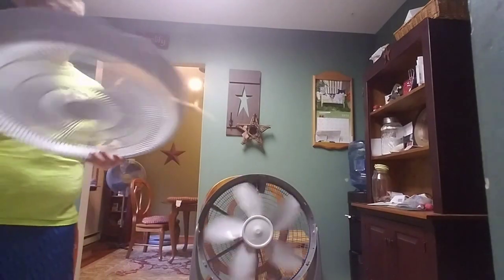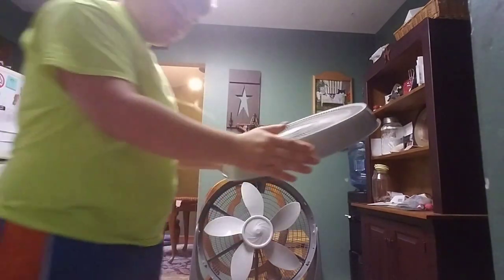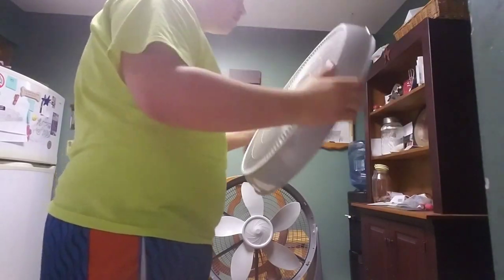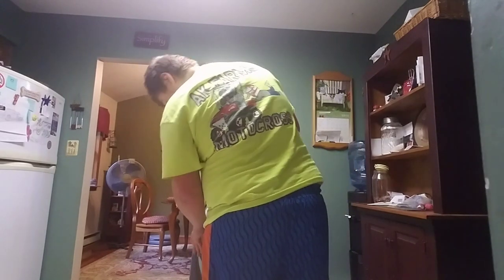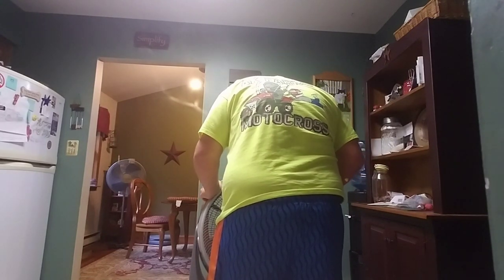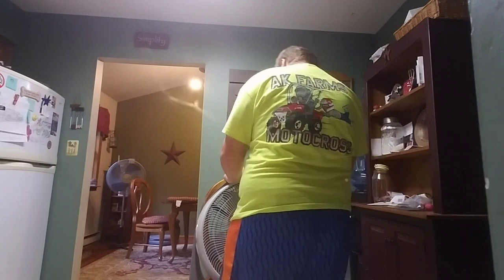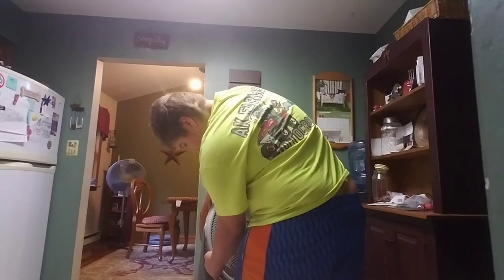And now for your final step: inserting your cover to your fan. There's still a little more dust left, so I'm just going to shake it out and blow it out. Take your cover and put it in the same way as the first step — take the first three clips, turn it a little bit. This is a very difficult cover to install on one of these, but you just kind of squeeze it and it should just pop in.